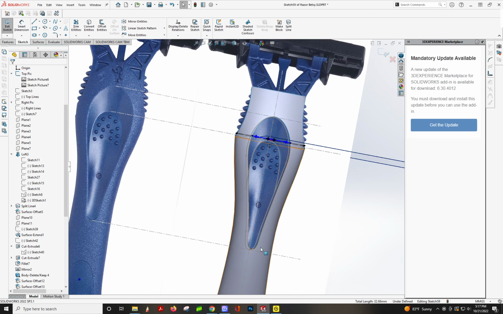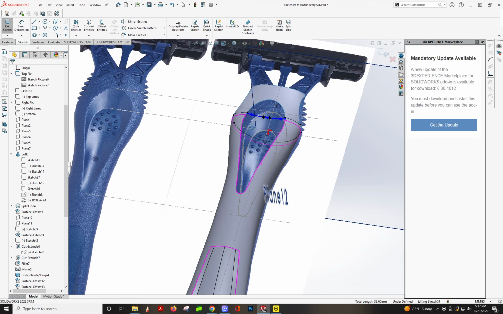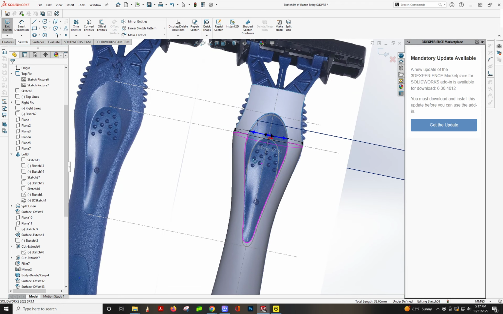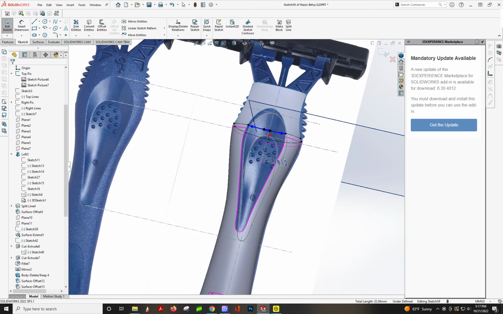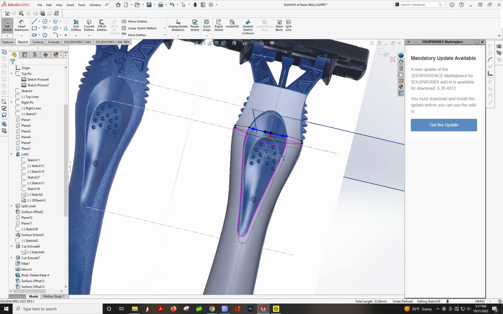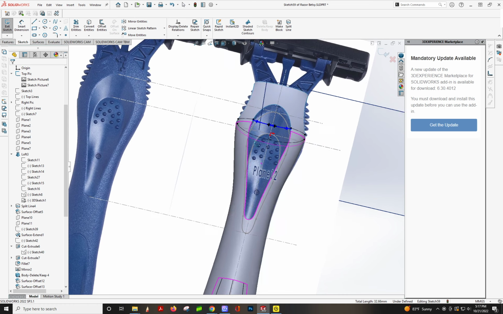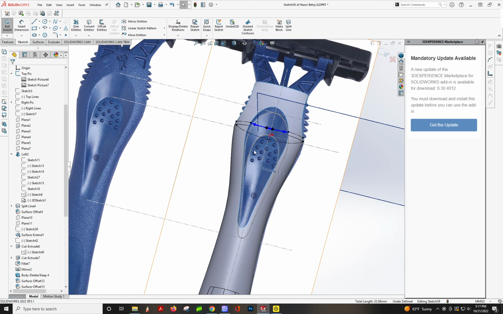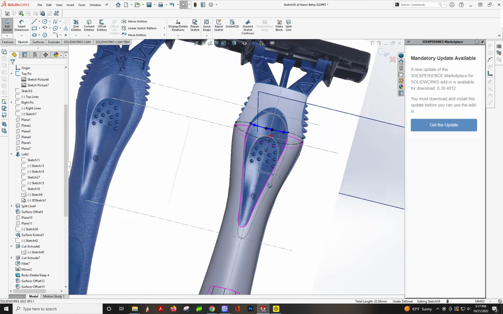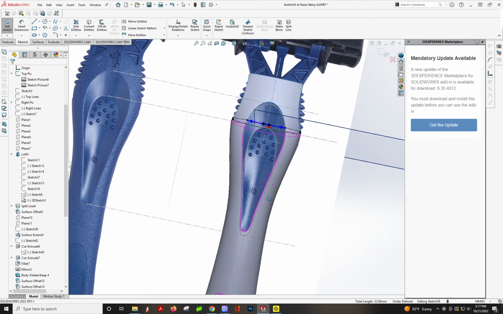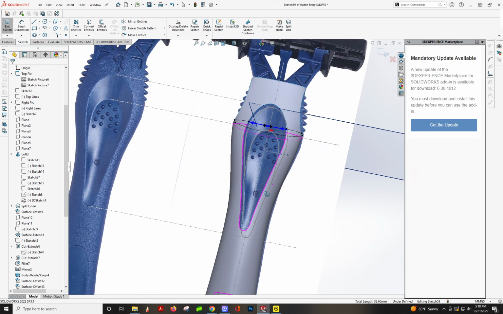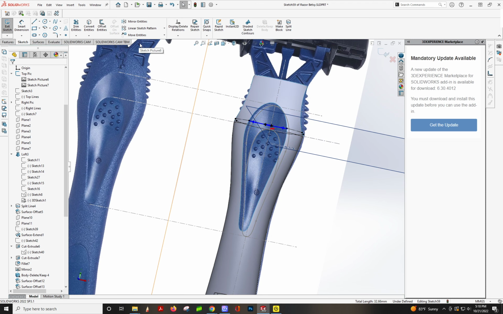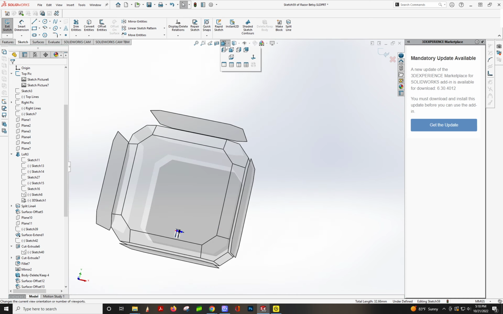And then we need to be up on this edge, and then it's going to dip down. I'm thinking what I'm going to do is I'm actually going to split line it.